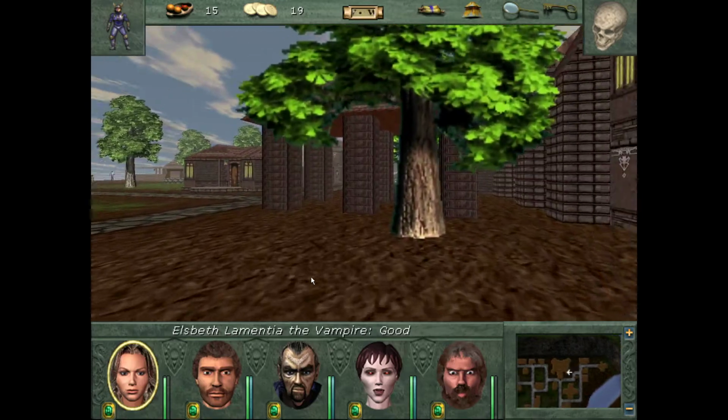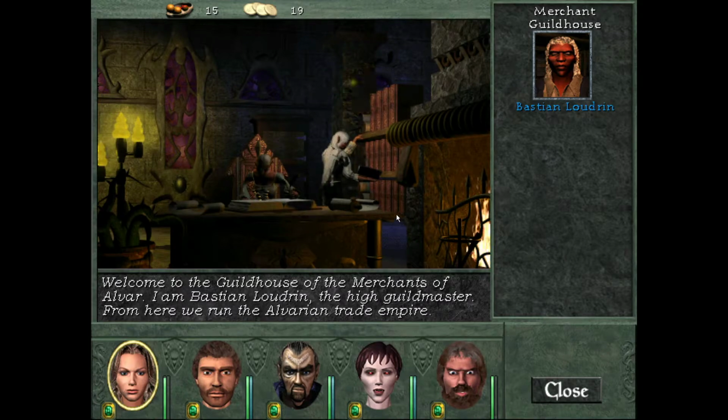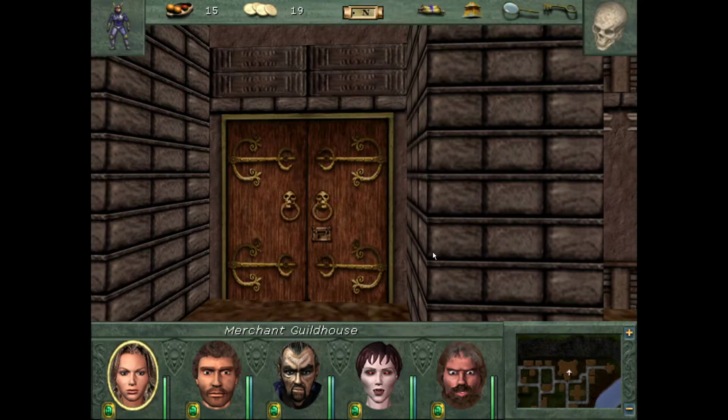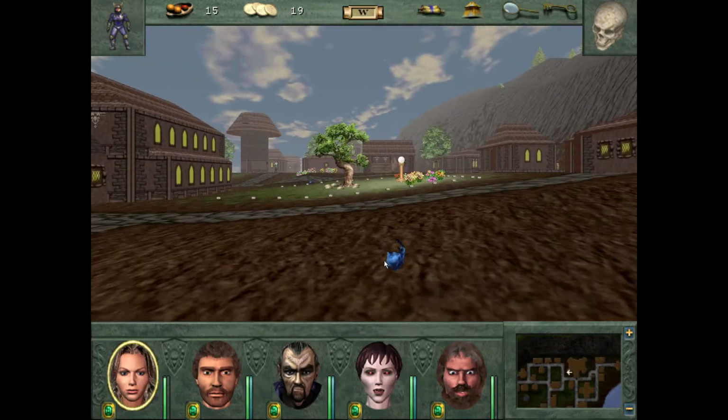Okay, so let's have a go in the Merchant Guild House. It's a very grand entrance. Welcome to the Guild House of the Merchants of Alvar. I am Bastian Laudrin, the High Guildmaster. From here we run the Alvarian Trade Empire. Okay, and he's got nothing else to say. What's that noise? It must be these orbs or something. Weird.